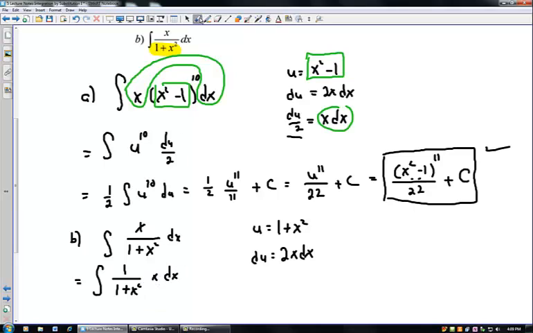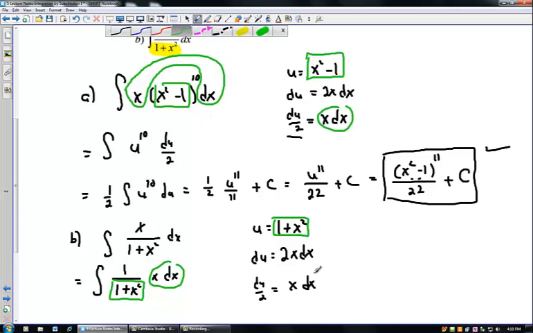And so when I go to make my substitution, u is pretty easy. This is going to be my u. All right, that's my u. And then I'm left with this x dx. Now, I have 2x dx, so I need to get rid of this 2. So the idea is just move over the 2. If you're multiplying this side by 2, to move it over, you just divide both sides by 2. So you get du divided by 2 is equal to x dx, and you got it.